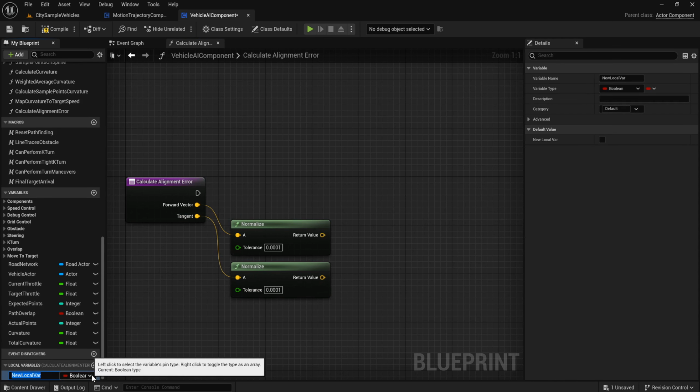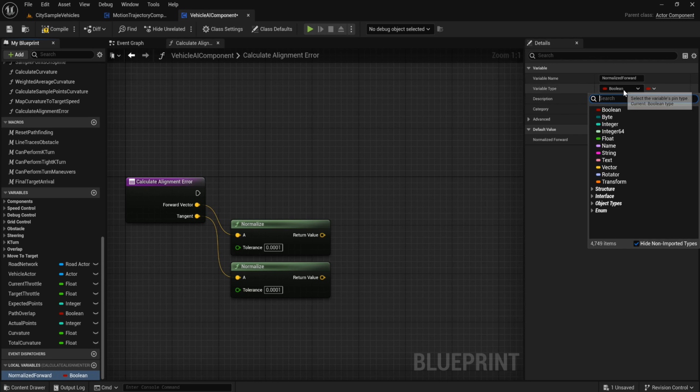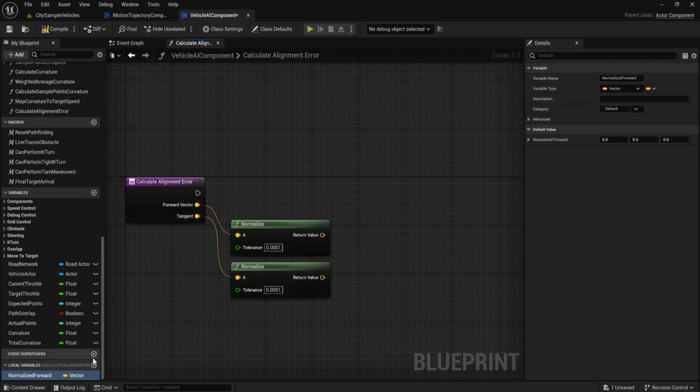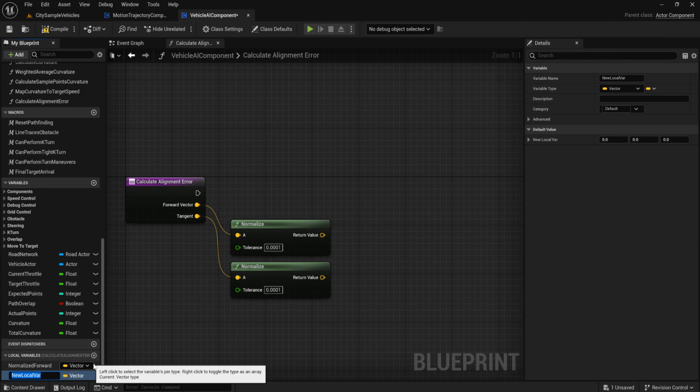And we add local variable. This is normalize forward vector. And another variable is normalize tangent. And set this.